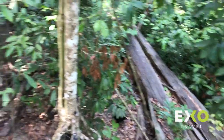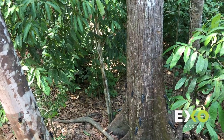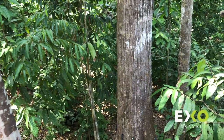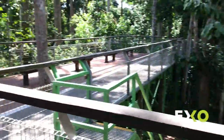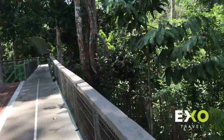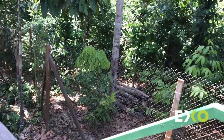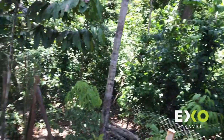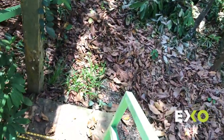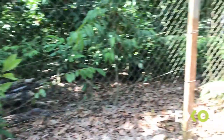One of the key things we do is rehabilitation. These bears were all captured as illegal pets, sent here, and if they are cubs, we grow them up and train them how to live like a wild bear in the forest. When they grow up, we study their skills and behaviors, and if we think they can make it, we release them back into the wild. Now I'm going behind the scenes — down below the platform to try to get a better look at the bears.